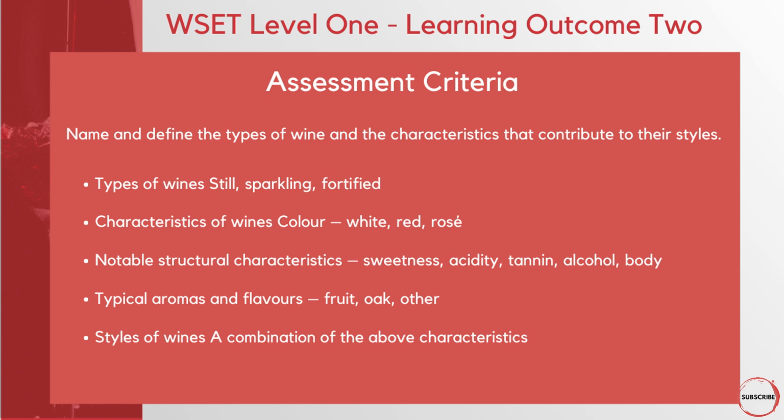You'll need to be able to pick out certain aromas and flavours and identifiers for different wines. Things like fruit indicators, oak indicators, as well as other characteristics as well. And then you're going to be looking at different styles of wine, which are really a combination of the things that we've just covered there. What I mean by that is you may be presented with a particular style of wine, such as, let's say, a Chablis, and you'll need to be able to talk about some of the characteristics from an aroma and flavour perspective, as well as some of those characteristics around things like acidity, body, sweetness.